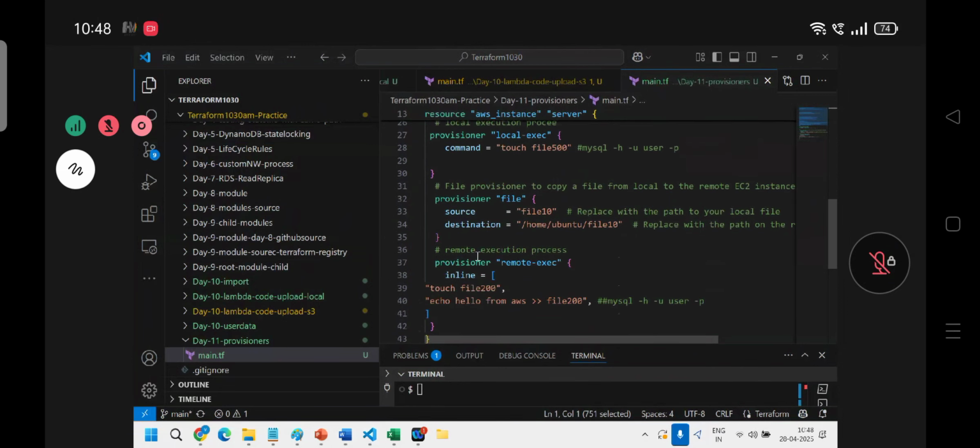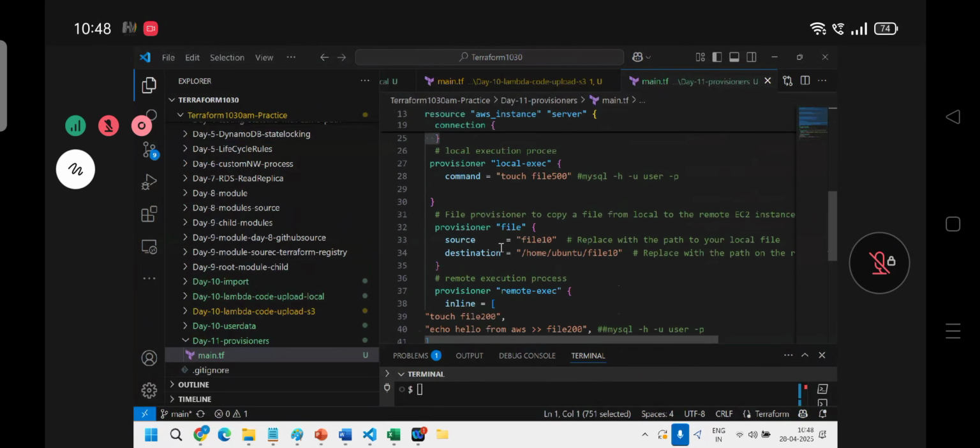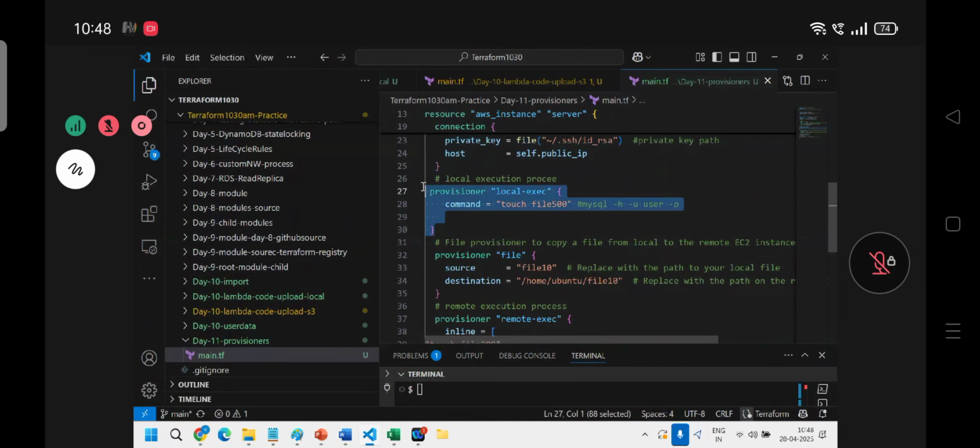So next we have three provisioners. The first provisioner is local execution.